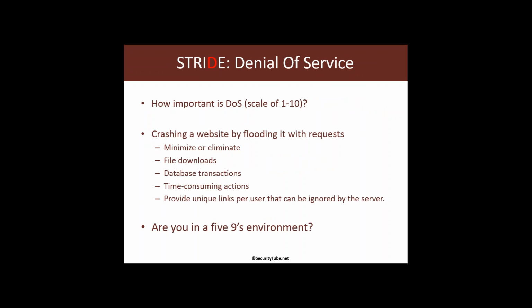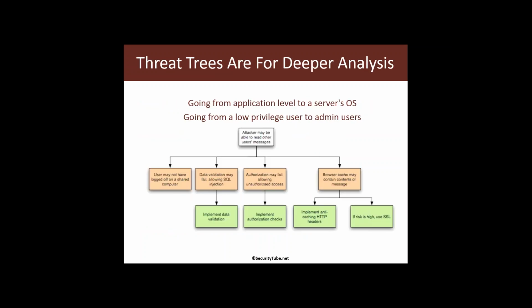So we're probably going to need to purchase a load balancer or content delivery network or something like that, right? So what STRIDE does is it frames the conversation, and it gives you language that's not deeply technical, so that you can talk to executives, so that you can figure out what they want to do and what they need to do. So here you understand the business goals, and then you can say, now that I understand your business goals, how do I help you get where you want to get in terms of security?